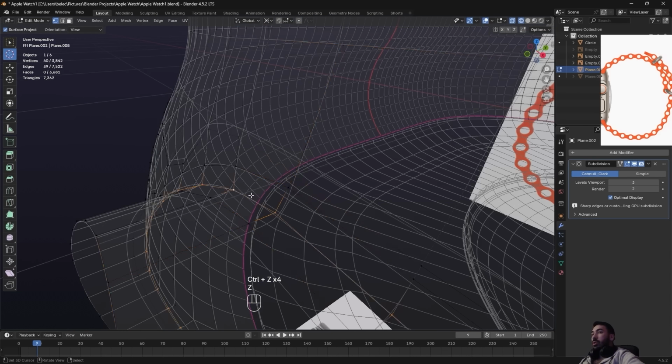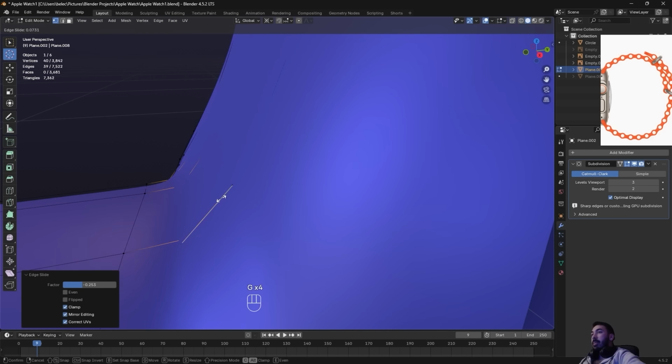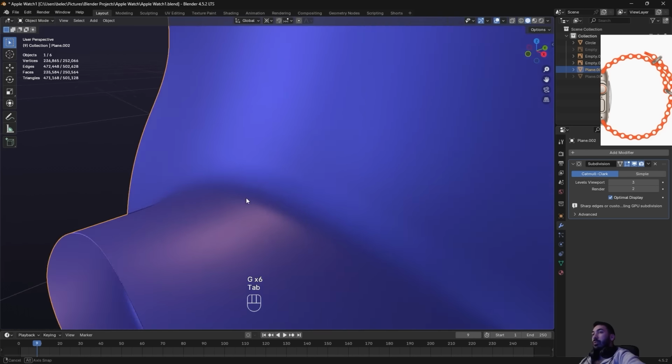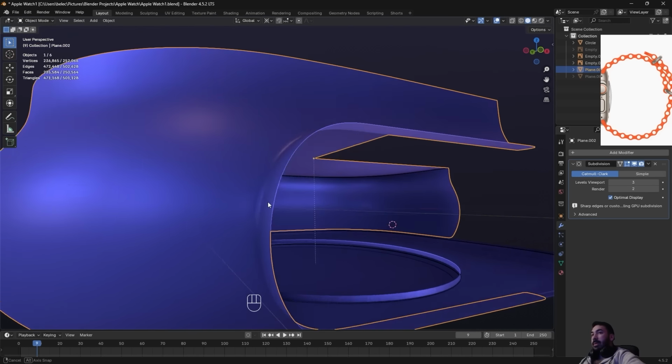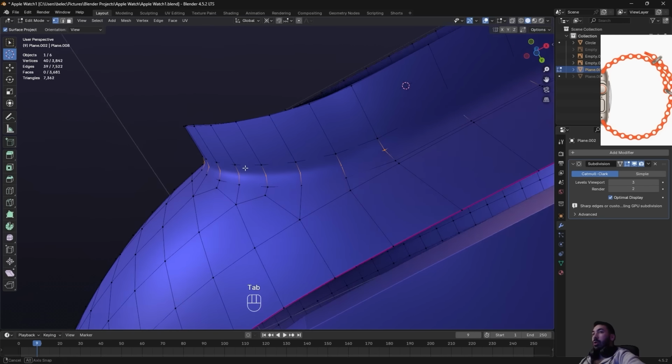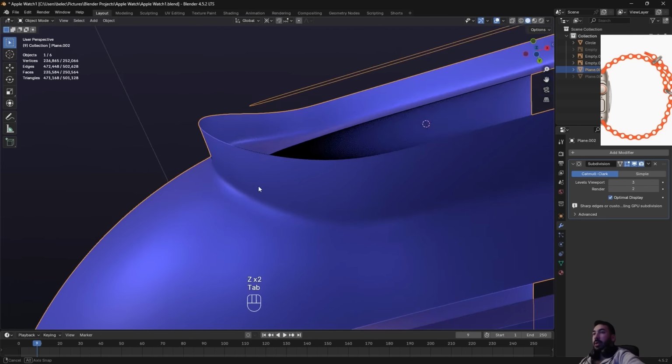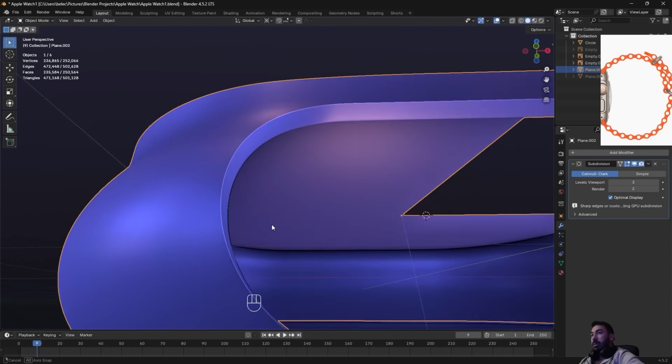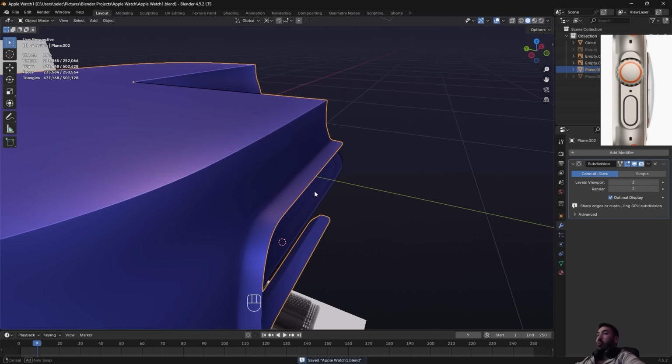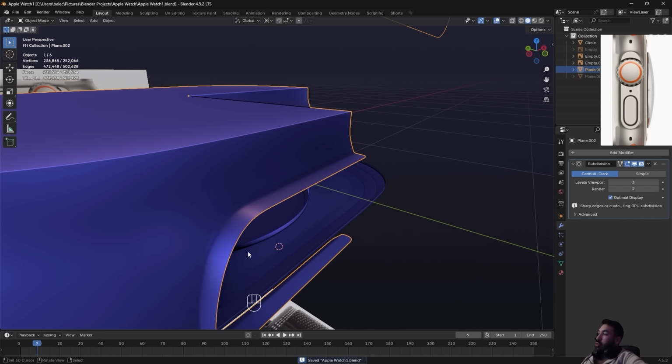Or again, alternatively, you can just take the inner segment, you can slide it back and forth a little bit to make everything a little bit softer, but that might make some of the artifacts come up again. So just make sure you don't have any artifacts if you use this method. I think it worked out pretty well for me, so I'm just gonna keep it like this. So now that we got this shape fused into the watch, let's take a little commercial break and then we're gonna continue with the rest of this part on the side.